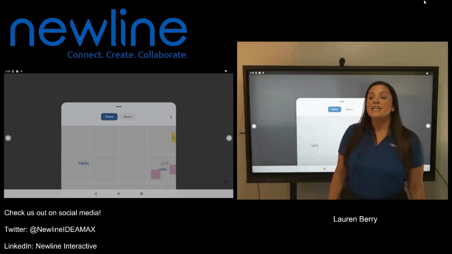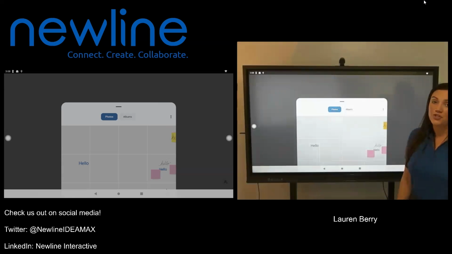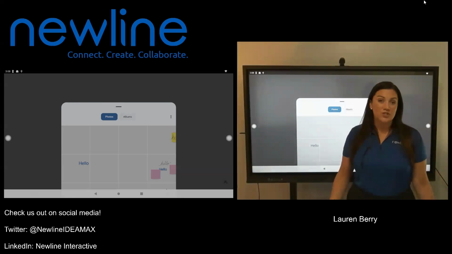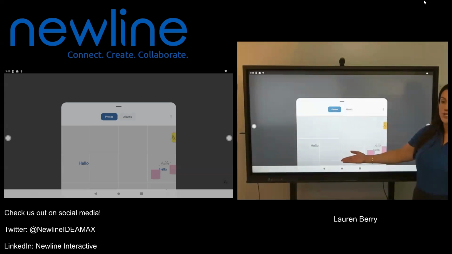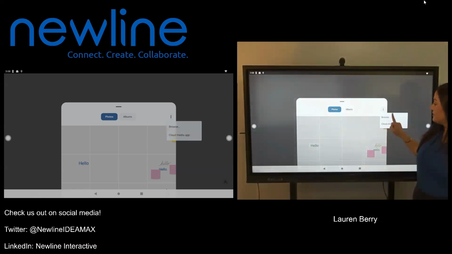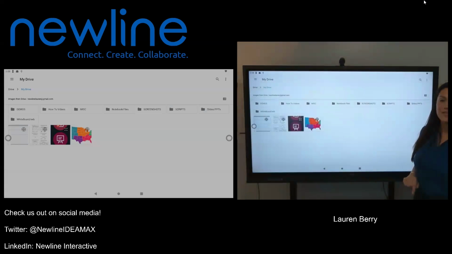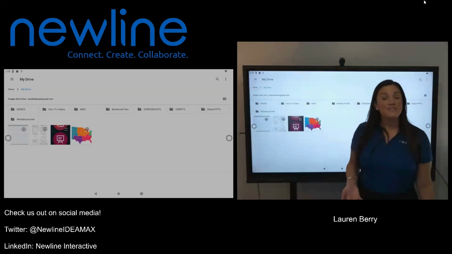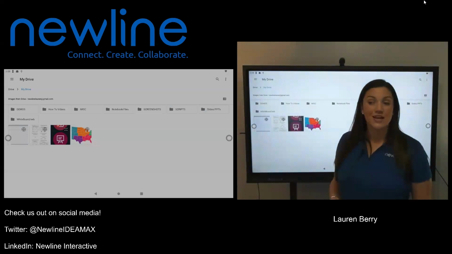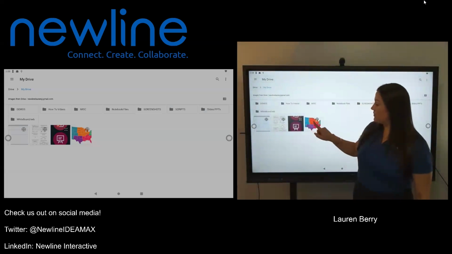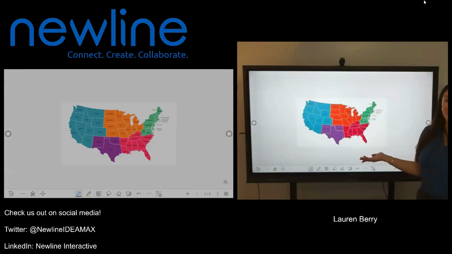If you would like to add that to the whiteboard, simply tap on it and it will import to your panel. If you would like to import an image from your drive, such as your OneDrive or your Google Drive, follow the same steps to open image sources. Then, click on the 3 dots on the upper right-hand corner. Then tap Browse. This will bring up anything you have saved in your drive as an image. Simply tap on the photo you wish to import, and you're good to go.